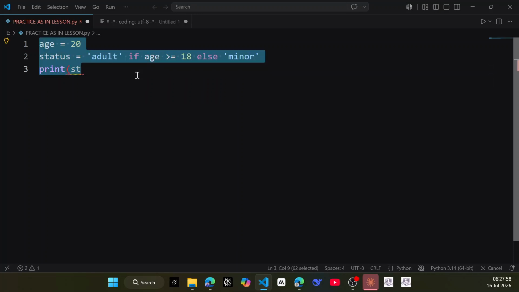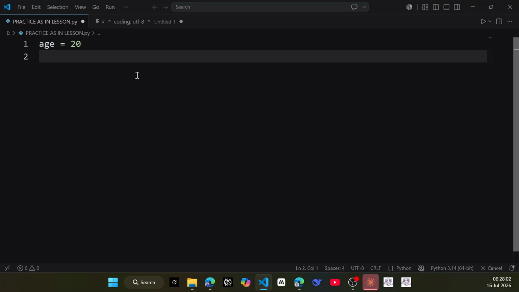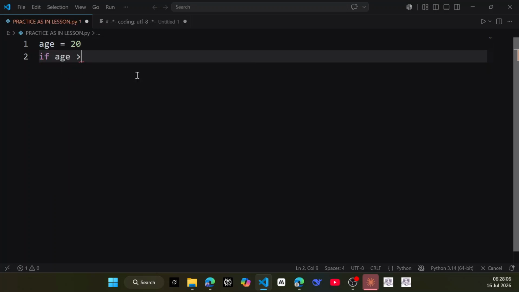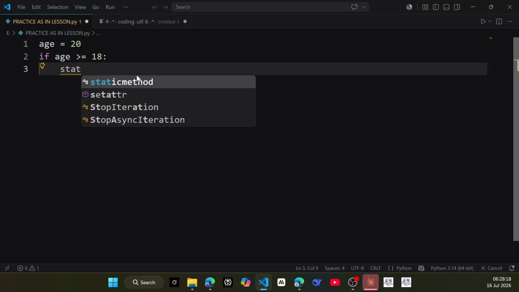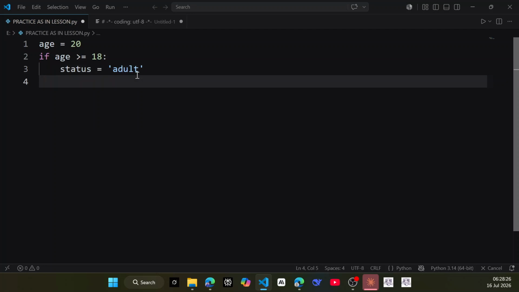Let's try to get rid of this. Something like this: age is equal to 20, and then if age is greater than or equal to 18, then we shall say status is equal to adult.